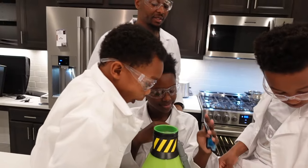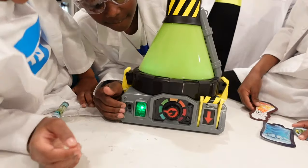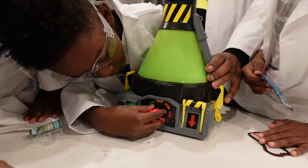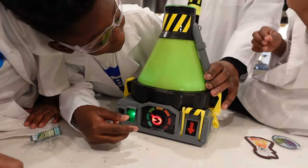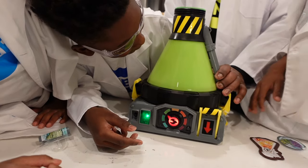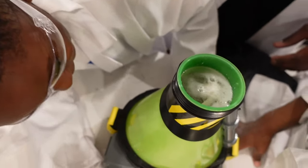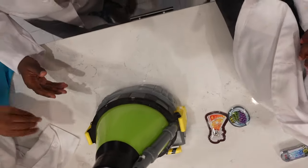Guys, so Deucey, the heat dial is flashing again. Let's move it one position to the right. Okay, Deuce, there's a second thing you need to put in. There's more bubbles coming up here, guys. Whoa. Guys, there's more. Something's going on. Look at this. Oh, my goodness.